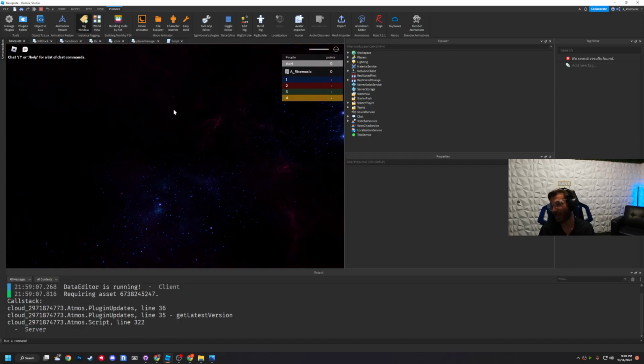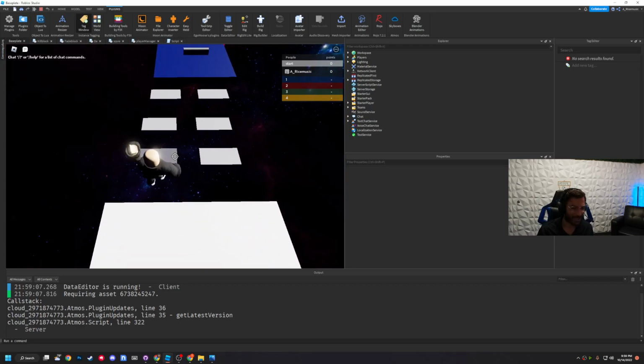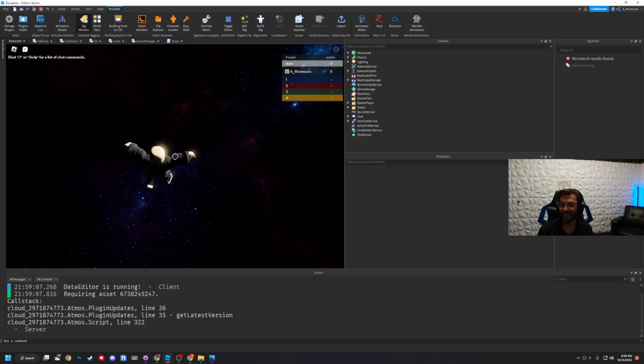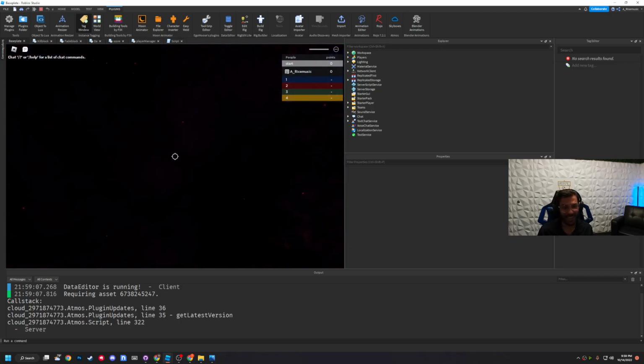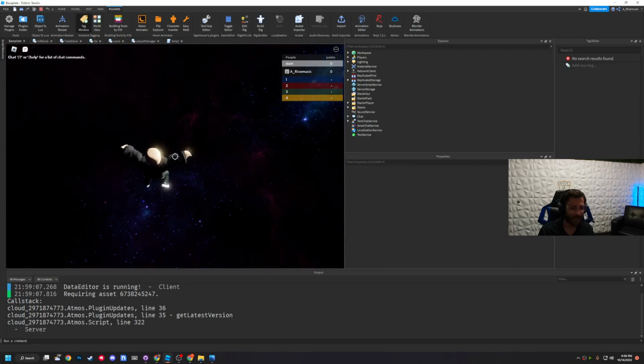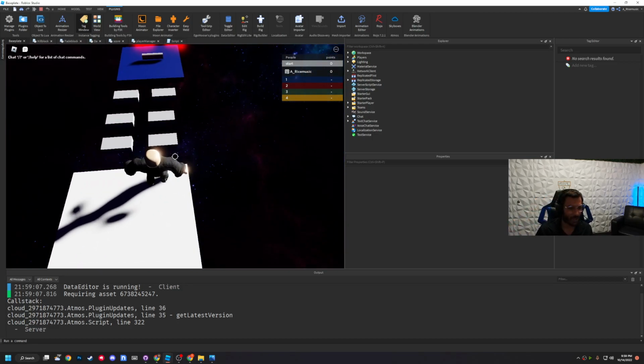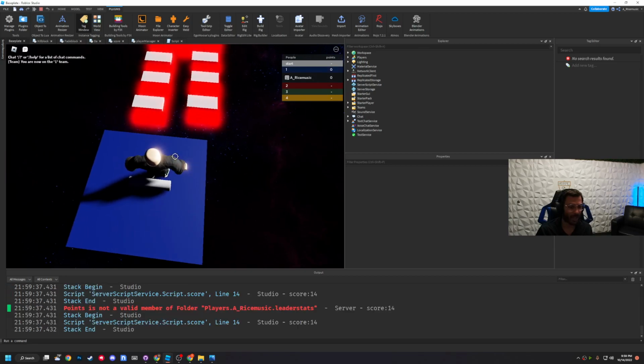Oh, alrighty. This is why I can't test my own obbies, because I'm terrible at obbies. All right, let's go ahead and look here. So I go ahead and jump on this. Oh, yep, these are working. Oh, all right, died again. As you can see, it looks like I got the point system working. Let's see if it works here. Although I think I forgot to, oh my god, I think I forgot to destroy the part after you score. So I think I have to destroy the part instance, so you can't keep scoring.